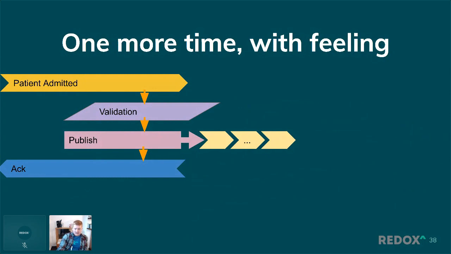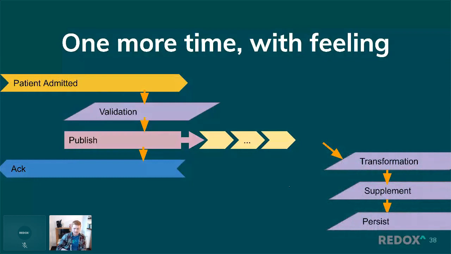So our goal is now no longer to integrate this patient being admitted event into our view, but actually to pass this along, or to get this into an event form in our own architecture as quickly as possible. And what that allows us to do is set up other separate pieces of code, other services that can consume from this internal event feed and perform the necessary task. But they're performing them in a way that doesn't block us from being able to respond affirmatively to the upstream system.